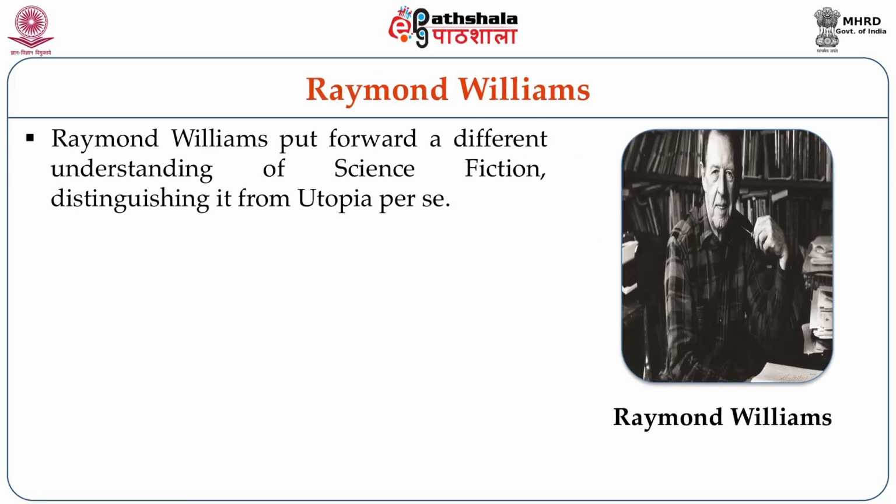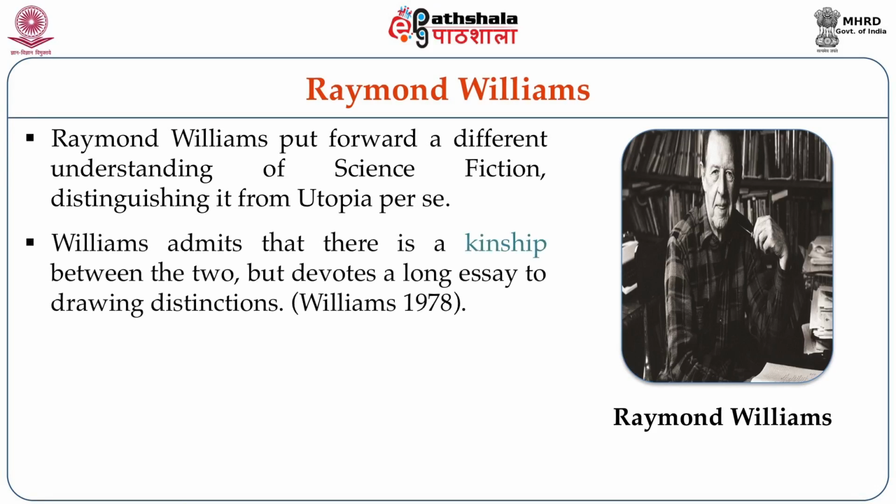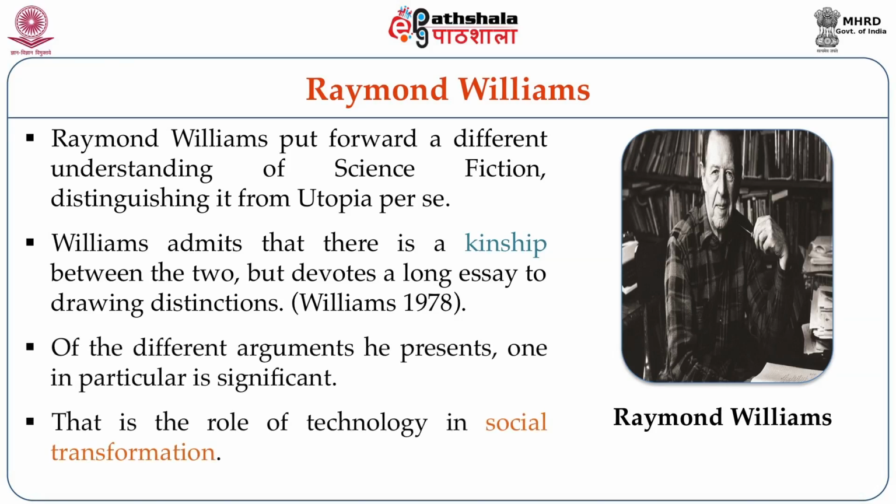A third definition was put forward by Raymond Williams, who distinguished it from utopia per se. He admits that there is a kinship between utopia and science fiction, but devotes a long essay published in the journal that Suvin had founded to drawing the distinctions between utopia and science fiction. Williams puts forward an understanding of science fiction where he suggests several points, of which one in particular is significant for us here, which is the role of technology in social transformation.